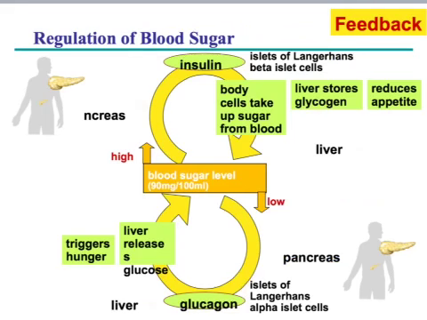All right. So another one we could look at would be the regulation of blood sugar. And we know this is going to happen using insulin. So insulin is going to be our signal molecule or our ligand in this situation. It is produced by islets of Langerhans cells or beta islet cells, same thing. Insulin is going to be released whenever your blood sugar level gets above 90 milligrams per 100 milliliters. Above 90 is considered high.